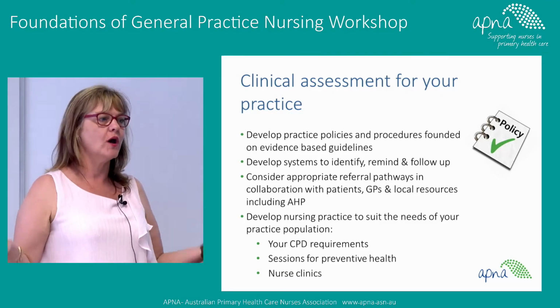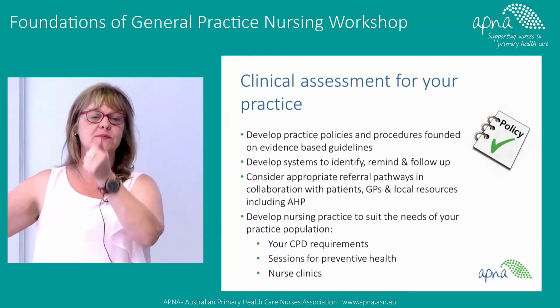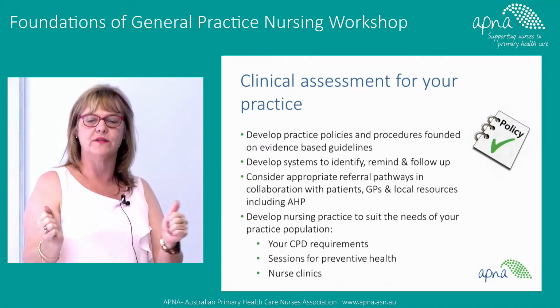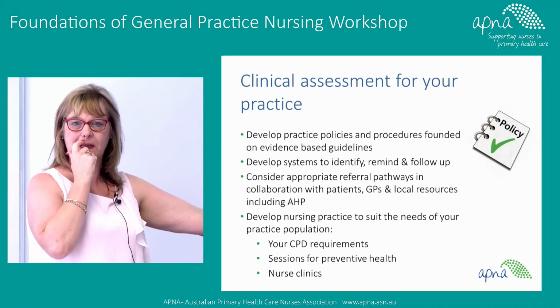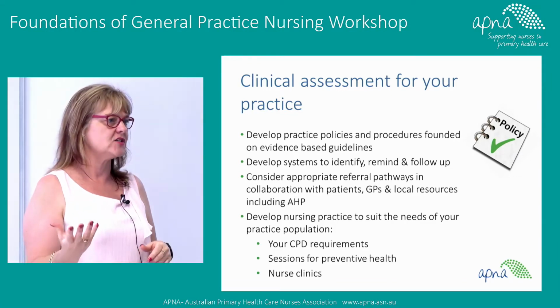How are you going to know this is a diabetes patient? They need a recall at this point and this point and this point. This is a COPD patient. They need a recall at this point, this point, and this point. This is a 2-year-old. He's going to, or she's going to, need a recall at this point for the immunisation.